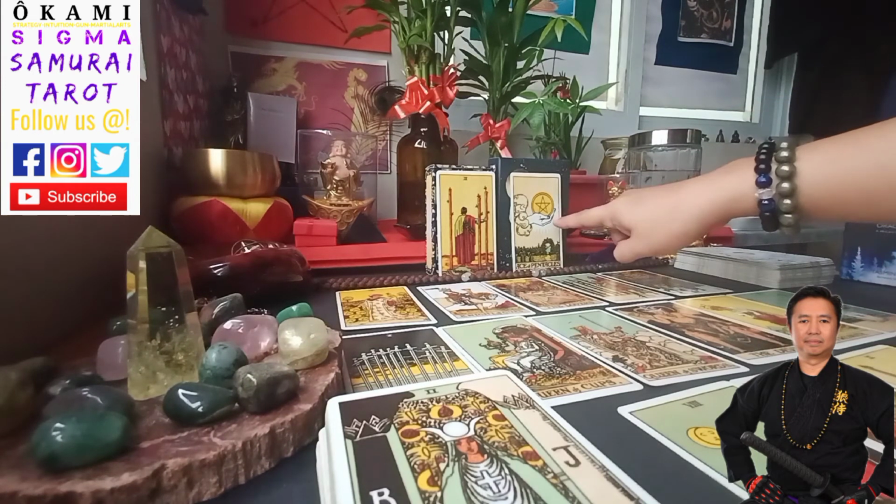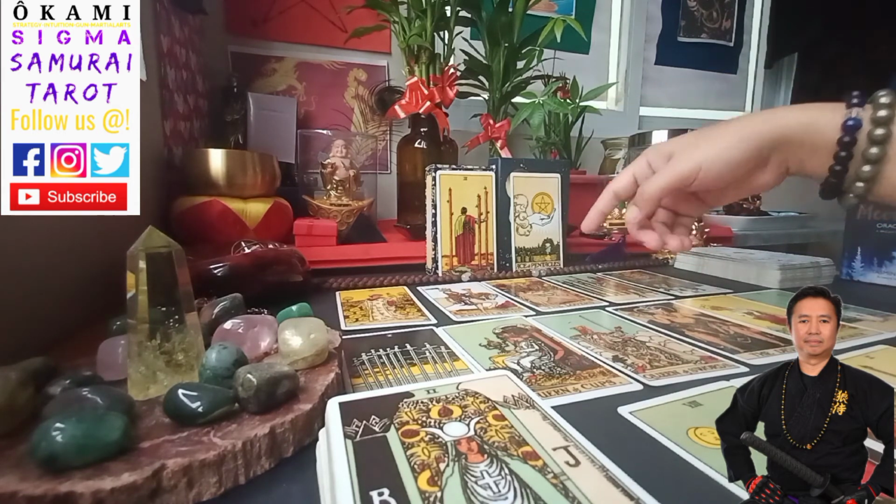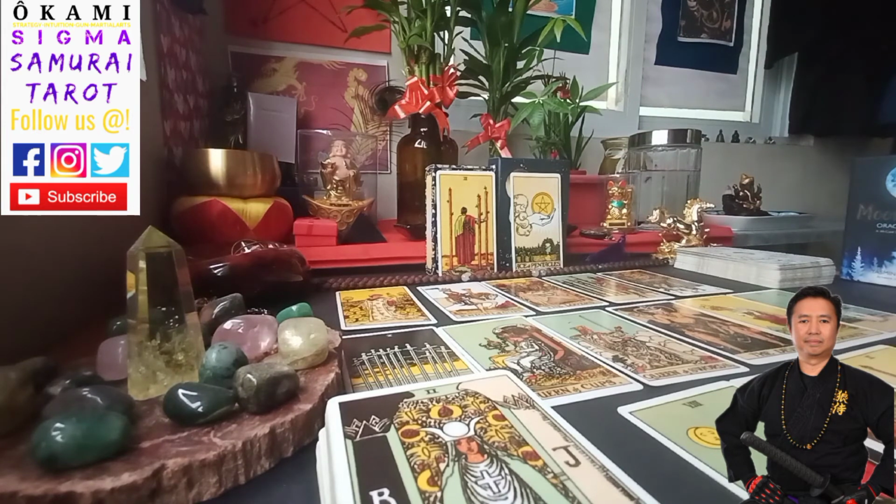This could be a new job, or the court will decide to award you a lump sum of money if it's a divorce. Okay, there's deception here. So people, if someone is trying to steal your money, you're gonna be strong and you're gonna take it to the court. Because you already know that these people are taking advantage of you.